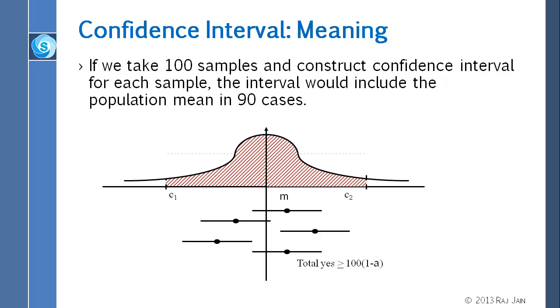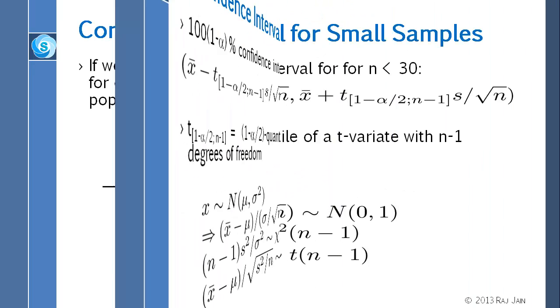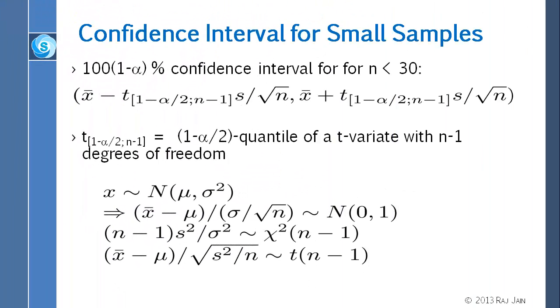So when you say confidence interval, you are 90% sure, so you could still be wrong 10% of the time. All right, so for small samples. Now, here's the thing. Basically, the way all this confidence interval thing worked is because we assumed that we have a large number of observations. That means we have a large sample, and therefore the mean is normally distributed.